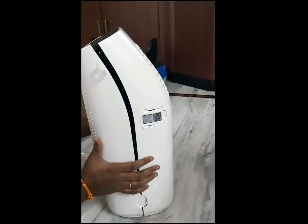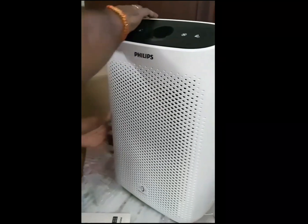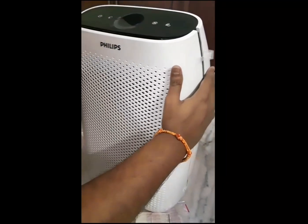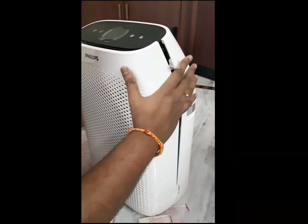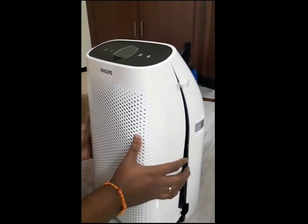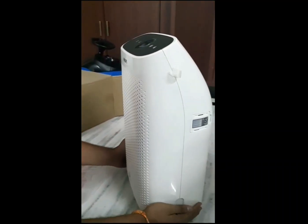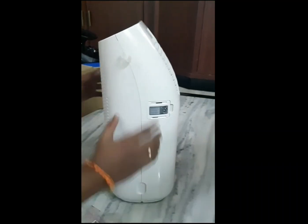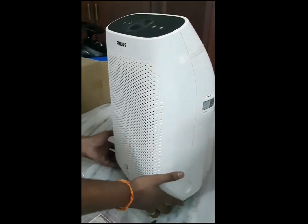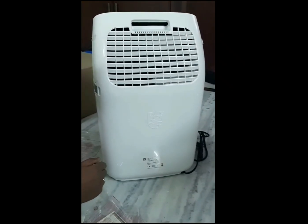And its ideal usage, the Philips AC1215 is squarely aimed at competing with the MI Air Purifier 2. It's designed for the bedroom with its night sense features, and for quiet operation. You can also use it in other small rooms like a study if required. An air purifier in one room doesn't clean the air in another room, even if the door is open, although the reported coverage is quite high. And we firmly believe this is an exaggerated claim. So the thing is, it is ideal for only single rooms, and if you want to purify another room, you have to place this in another room and again start it.